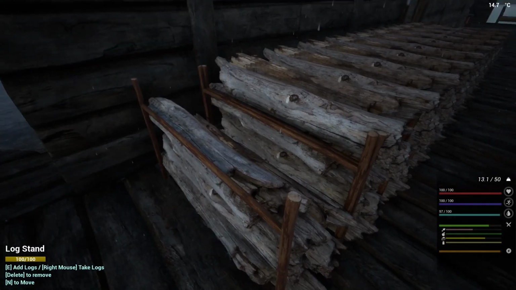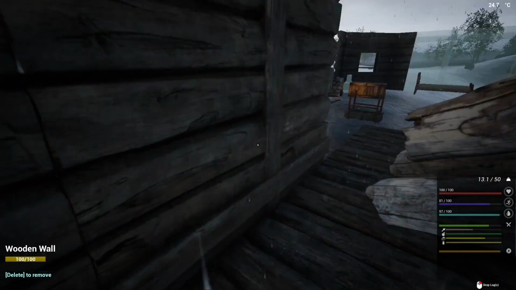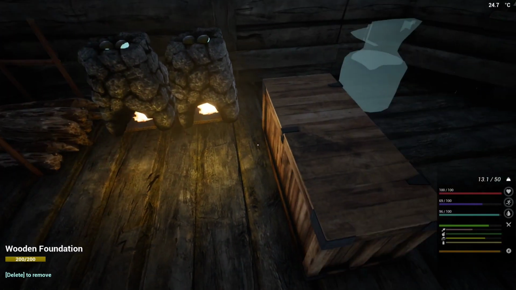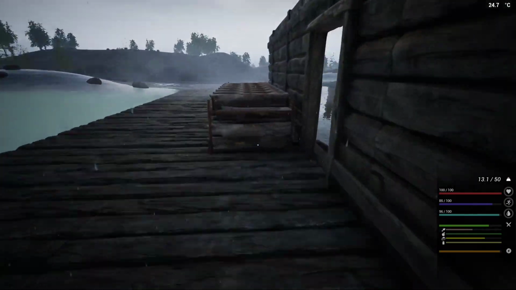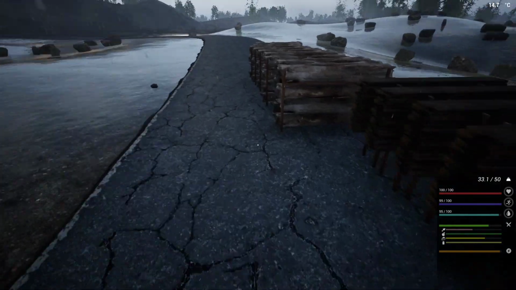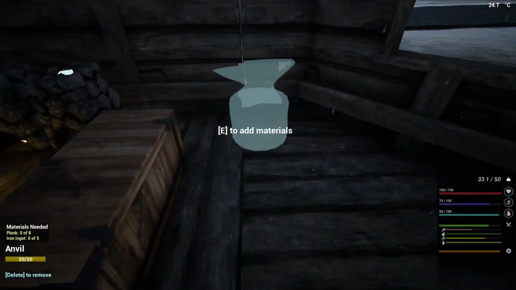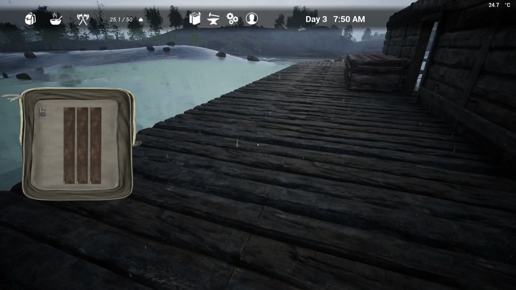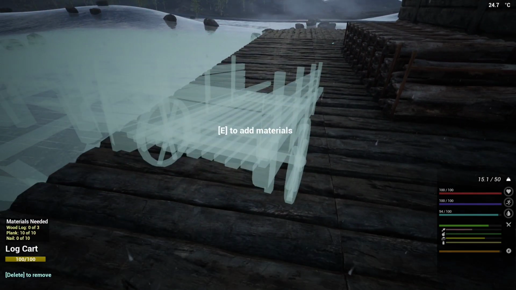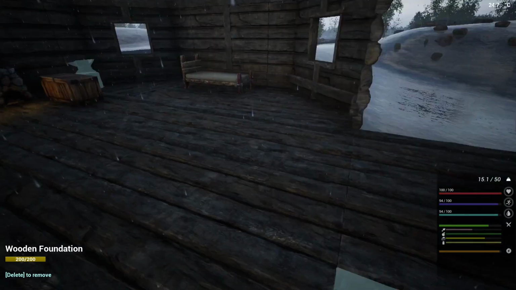So let's start with finishing up some more stuff first, because I really want to have more things done. I should have enough iron to at least get me one, a cart, and two, the anvil, of course. I really need that cart. It's getting such a pain in the rear to go back and forth every 5 seconds with more logs and come back and get more logs and come back.